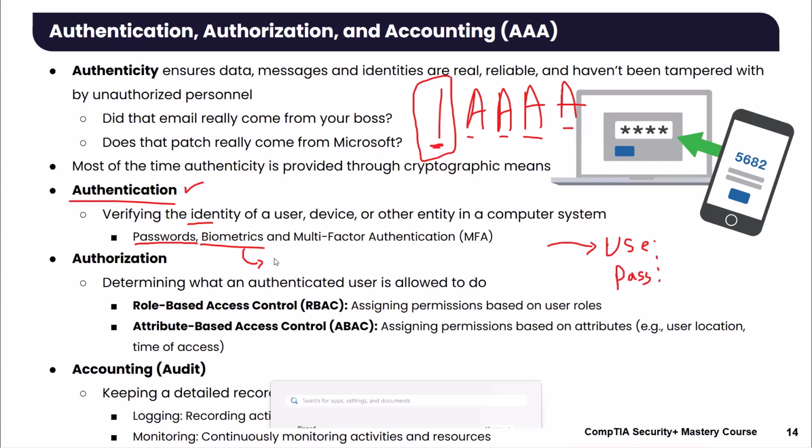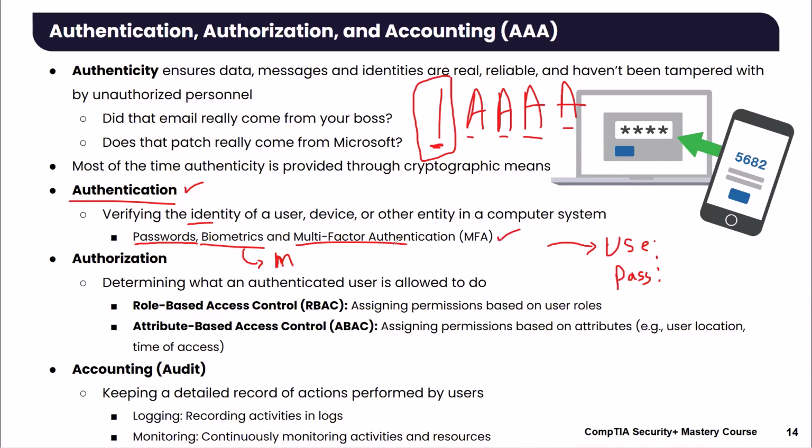Things like fingerprint, facial recognition, and that kind of stuff. By the way, this is the strongest form of authentication. CompTIA might ask you a question like, which one of the following is the strongest form of authentication? Biometric, the bio in you, or anything that identifies who you are as an individual. If I'm authenticating using my finger, well, for someone to authenticate as me, they need to cut off my finger. And that is really, really hard to do. So biometric is the strongest form of authentication.